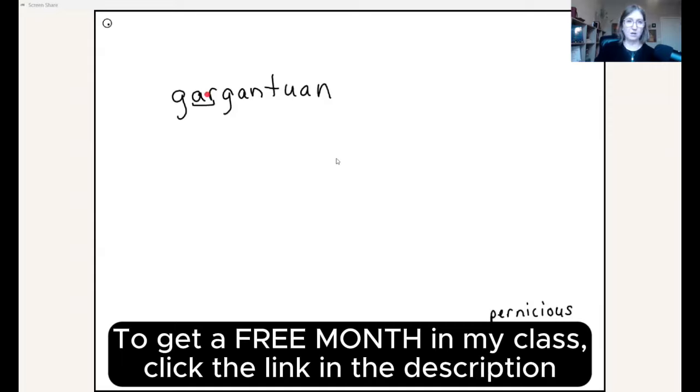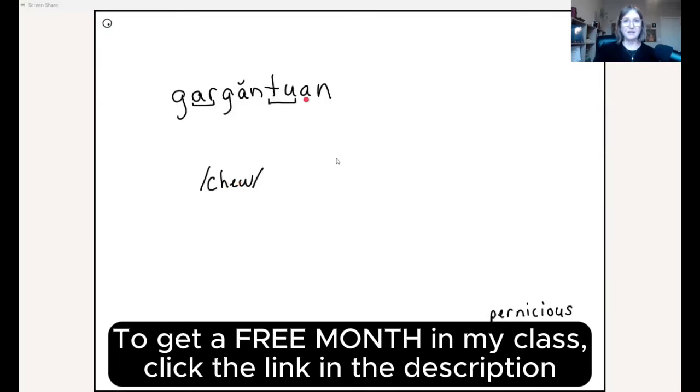So AR says ar. This A just has two simple regular consonants after it. That's the tab 2 rule. It's going to say ah, its short sound. Now here's a fun little fact. When you see, are you ready for this? When you see a TU that comes almost to the end of a multisyllable word with a vowel after it, it's going to say chew. Chew. Isn't that the funnest fact you've heard all day? So when you see TU toward the end of a longer word with a vowel after it, it's going to say chew.